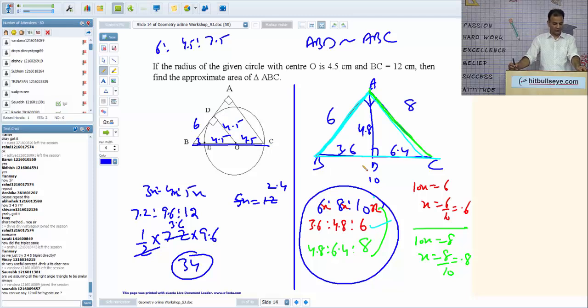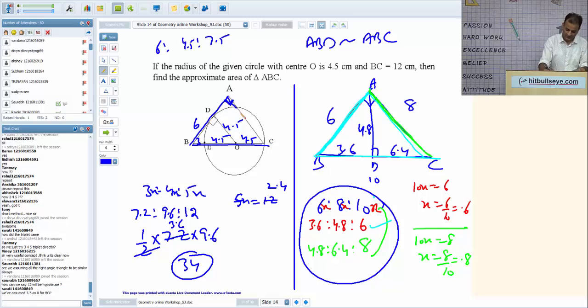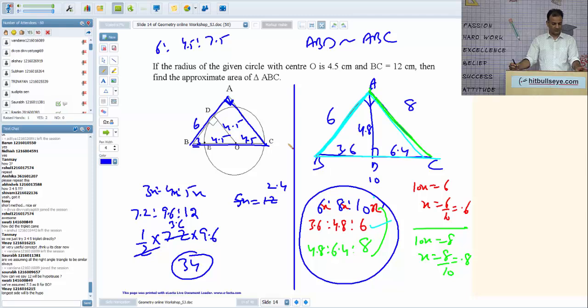Can we say 12 is the hypotenuse? Yes, Saurabh. Because in triangle ABC, here it is a right angle. This is two sides. The side opposite the right angle in a right angle triangle will always be the hypotenuse. The longer side will be the hypotenuse, opposite the 90 degree angle. That is the hypotenuse.